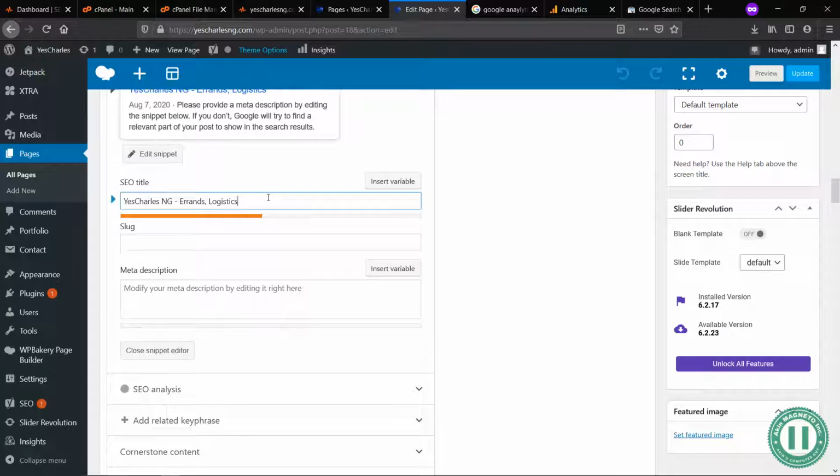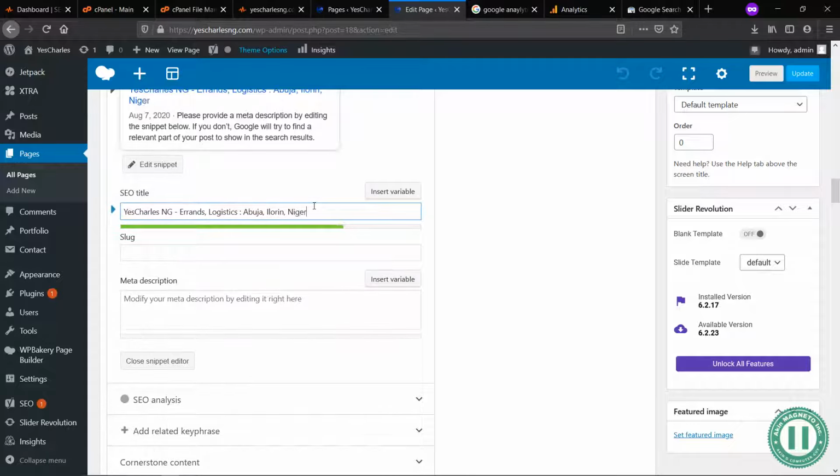What type of services? It renders errands, logistics, and other services. Located where? Before we proceed, use a colon, Abuja, and also Ilorin, Nigeria.